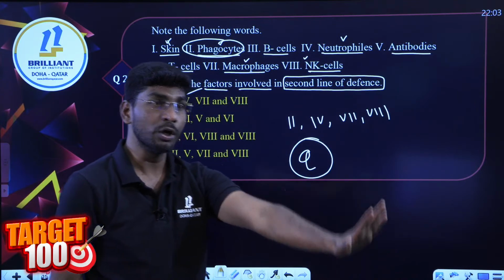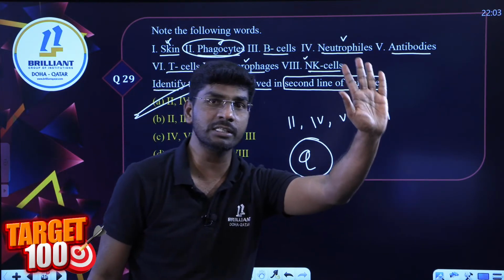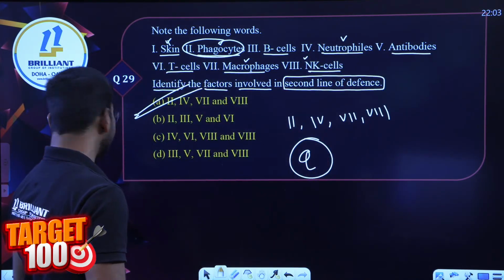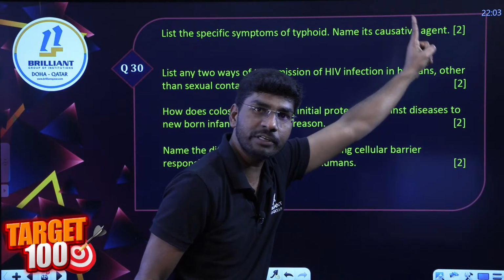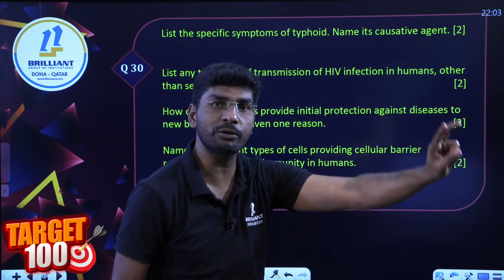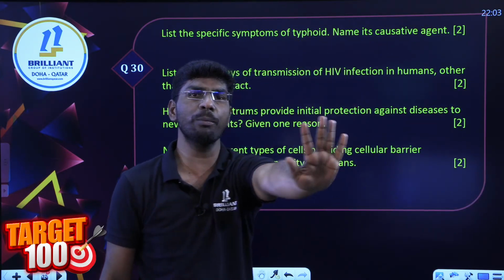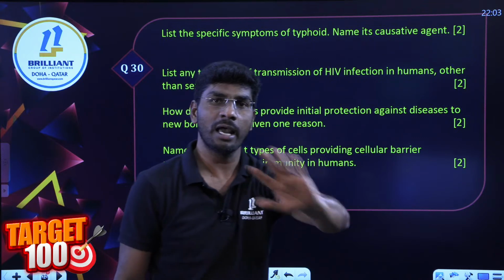Very good. Absolutely correct. Do not leave the group. Do not leave this class. Wait a moment. Next question. There are 4 two-mark questions. After my explanation of these 4 two-mark questions, you can leave. Okay, all of you, 2 minutes only. I will explain very fast and in detail.